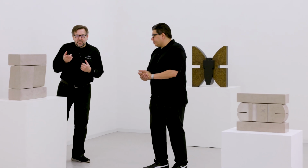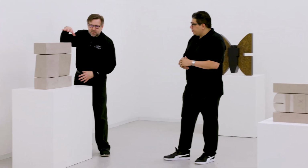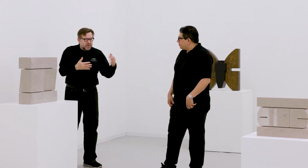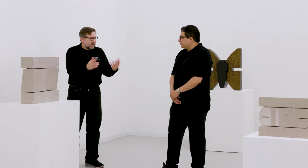And then there's another piece of work on the other side of the room where it's four shapes like this that come together as two over two. Correct. And they lock this way and this way between each other, so it makes a solid piece. But if somebody wanted, they could just leave one out, or you could leave them sort of on their sides. I mean, there's any number of ways somebody could reassemble these.